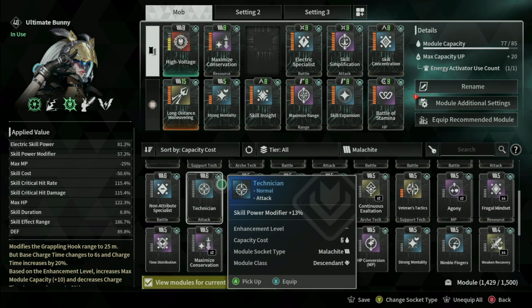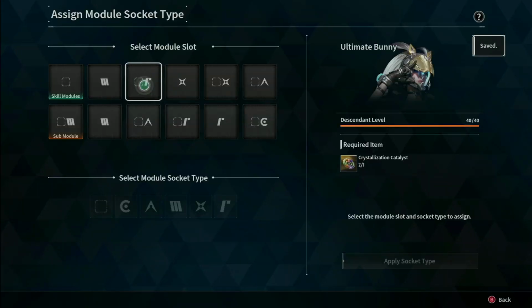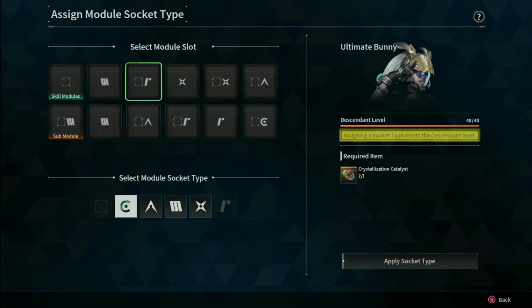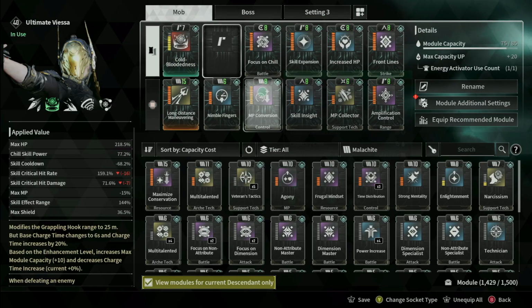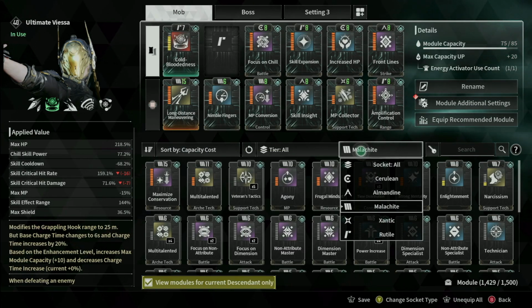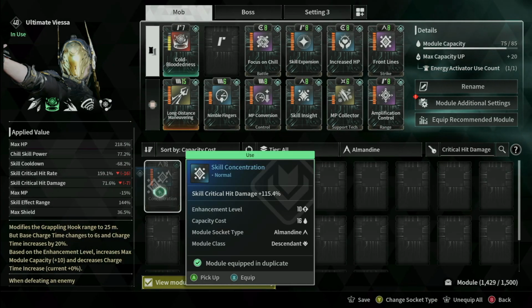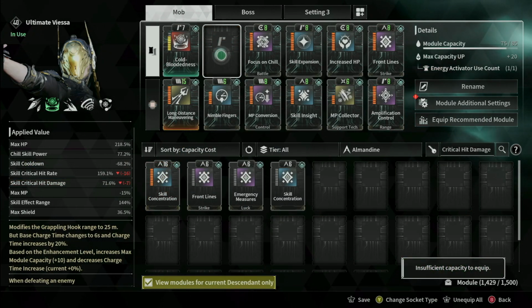So this is going to allow you to change your build. What you can do now is take the same one here and assign another slot type to that. Now, I'm not going to do it on this because I don't need to do it on her. So let's use an actual real example. This has the R symbol here, which is rutile, but I want to switch it to almondine so that I can put another crit there. So it's going to be skill concentration. But as you can see, I can't afford it because I have the wrong symbol there.